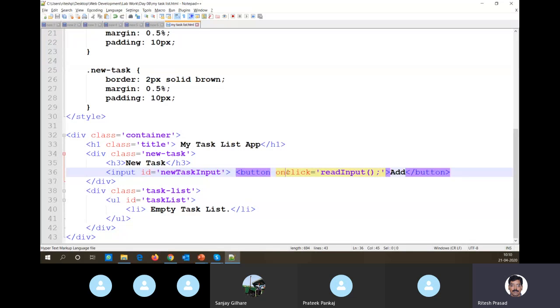Now what is an event handler basically? Click is the event, and then I'm saying onclick. So "on" is the prefix. On a certain event, I want to do something. That event happened, and on that event, I want this logic to get executed. So the value of on-some-event will basically be JavaScript logic.